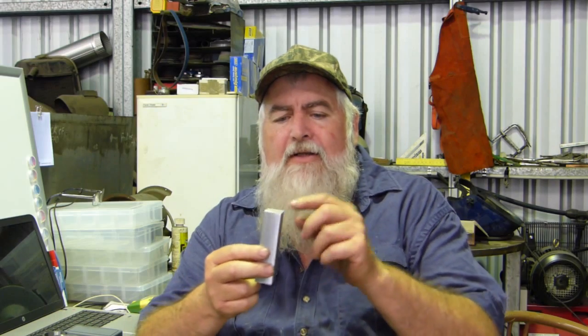But today we're just going to do this little thing, just as a way of a project. I'm just trying to do something off my list of little odd jobs and little things I see on people's channels. You see people's lathes and milling machines, and you think, boy, that's a good idea, I'll do that. Like, instead of having to get the spanner to turn your quick change tool holder, they've made another handle there. James Green's done that, and quite a few others have, I see. So that's on the list to do. Anyway, stay tuned, and we'll just see what we can get up to.